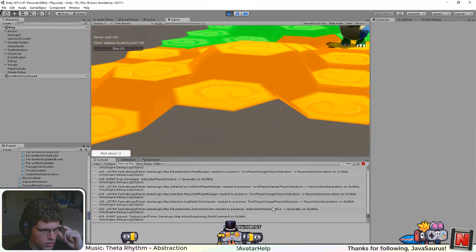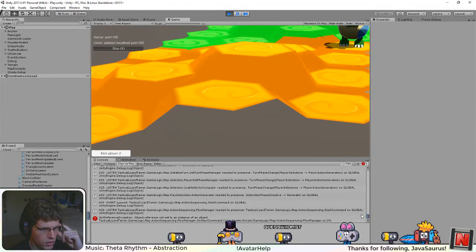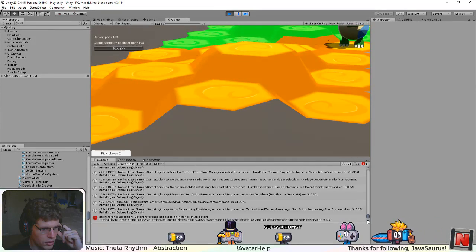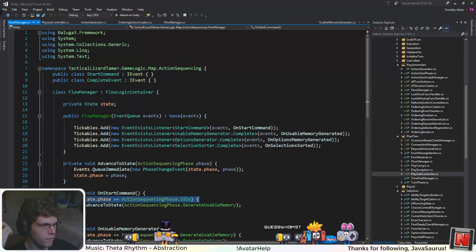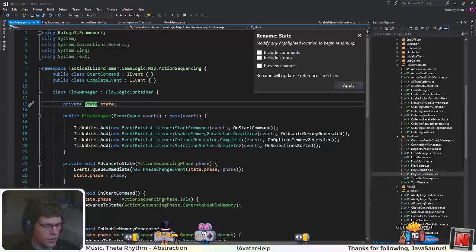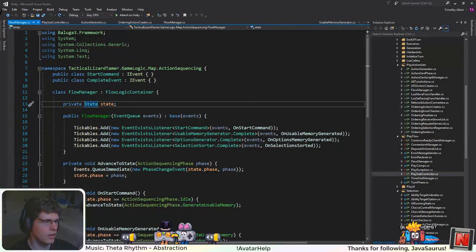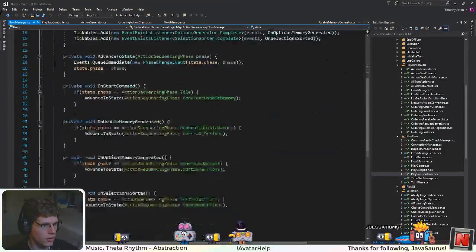And then, okay, yeah, so that's working. And then it sends a start command. And then we get the error. Except, oh yeah, there it goes. Okay, so at least we got to where we start the action sequencing, and all this code is pretty much tested, yeah. Okay, we'll just leave that like that because it's not gonna need to interface with anything else.